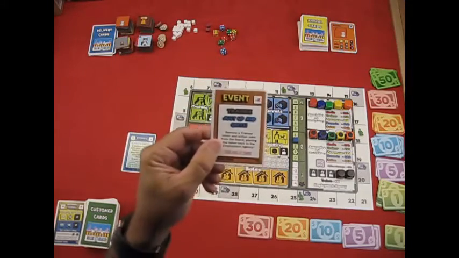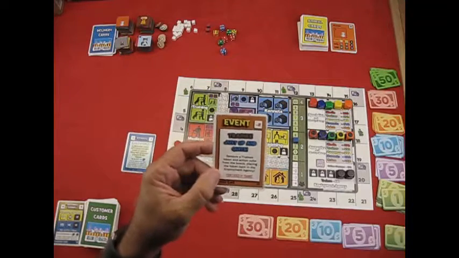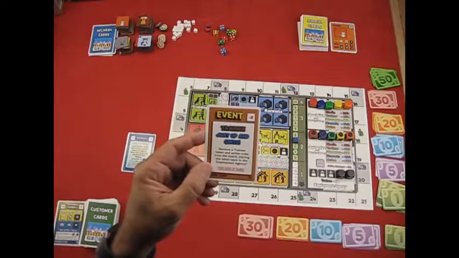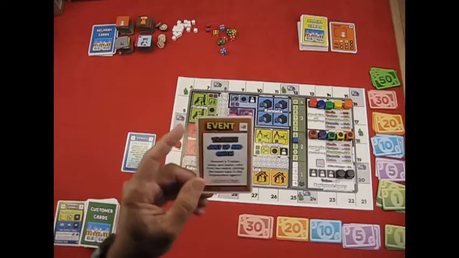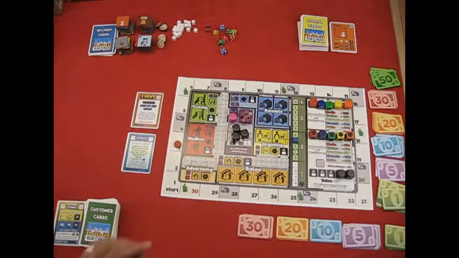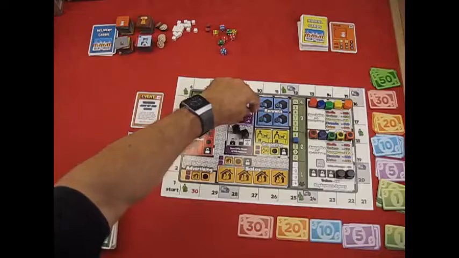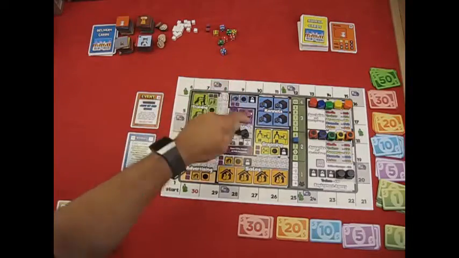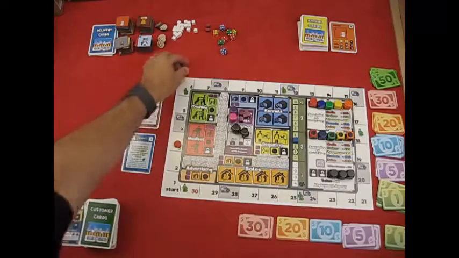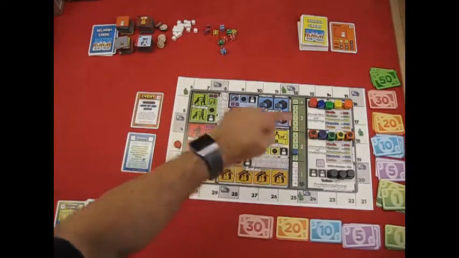Now this event is trainee just up and quits. Remove a trainee token and action cube from the board, placing the token back in the employment agency. Ah, that's a bummer. So what that means is one of our trainees and the cube are gone. They go back into the agency and into the pool. And the other bad thing is we get -2.